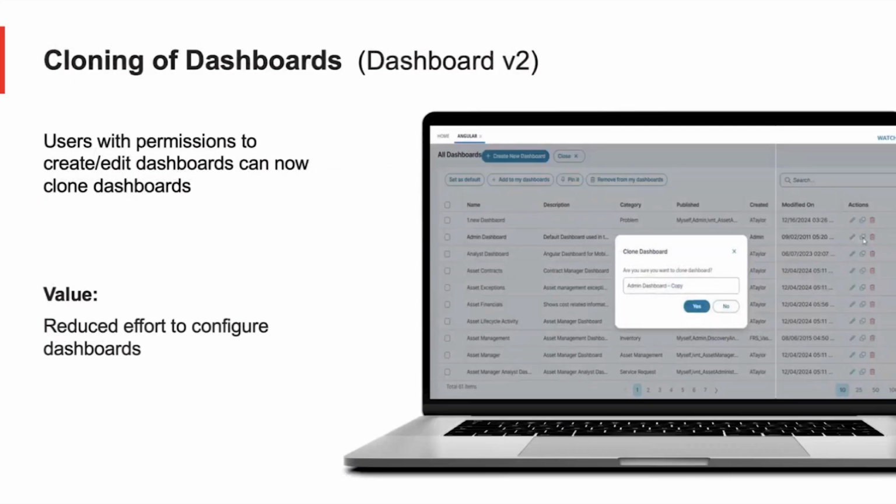But user experience improvements were not just done around the self-service UI. We also continue to fine-tune and build out our dashboard V2 capability. One of the reasons we do this is because we will use this component also in the future in the new Analyst UI. In the new Analyst UI, dashboard V2 will be the only option. So we wanted to make sure that we address feedback, but also build in features that are requested.